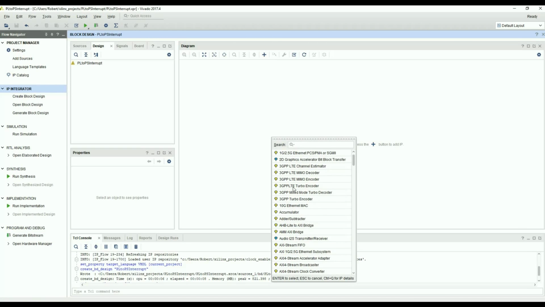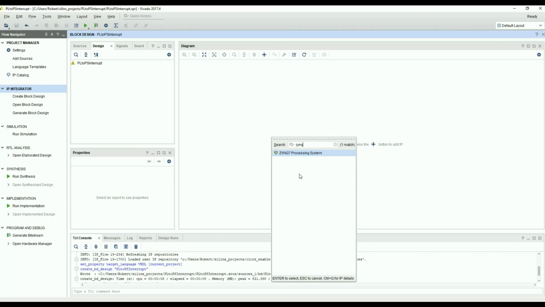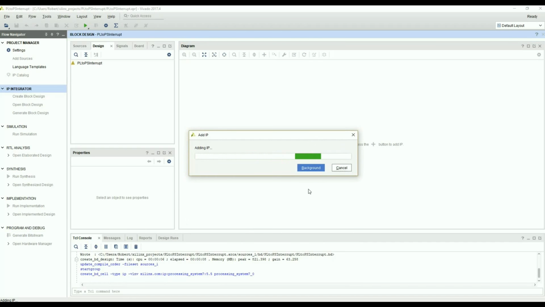So go ahead and add a Zynq processor to the canvas. Right-click on the canvas, type in Zynq into the search box. That will pop up. Just double-click on that. It will add the Zynq processor to the canvas for us.